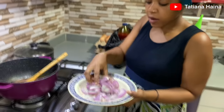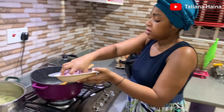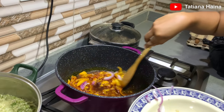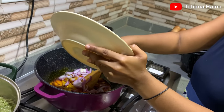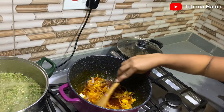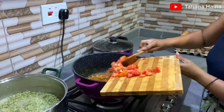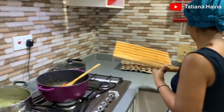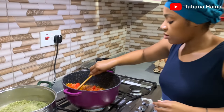So guys, now we are going to add our onions, okay? I love onions, so I think I'm going to use everything. So guys, we are going to add our tomato. Okay, that's it. Add your tomato.